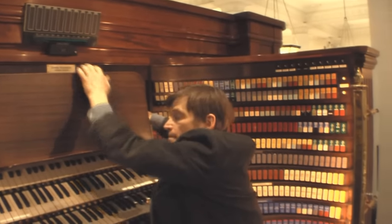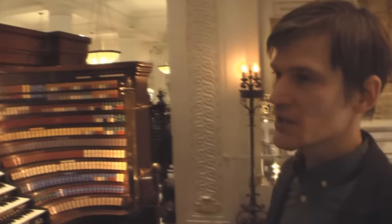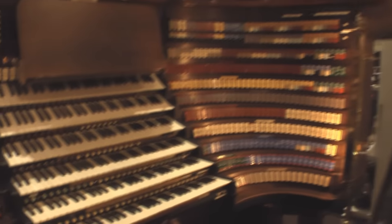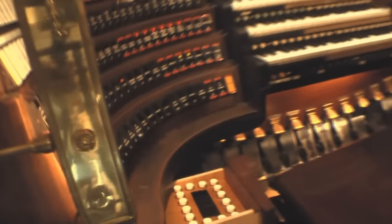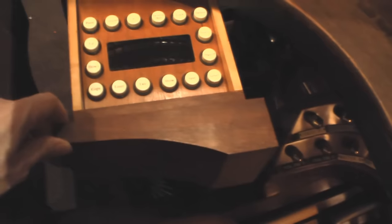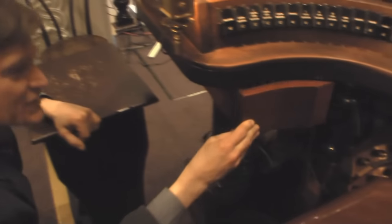So you're saying all the components — all the woodworking, all the metalworking — was all done in the building? And we also have a new combination action. The CA is the thing that records the settings — the registrations the organists have — basically where the tabs are set. We have a new electronic memory in the organ that takes care of that. We put those components here in this drawer, which I also want to remake eventually. Occasionally I get to make pretty dovetail drawers too. You made this from scratch? Yeah. It's attached with wires — it's packed with so much underneath that I really want to make another one.